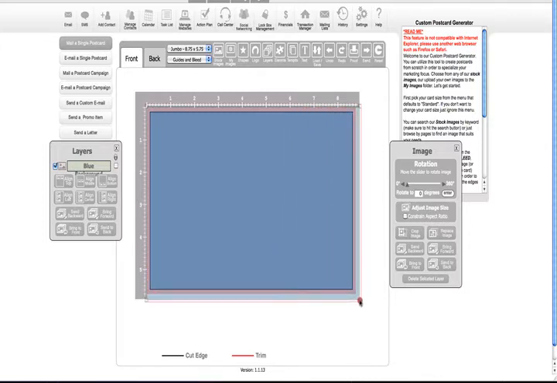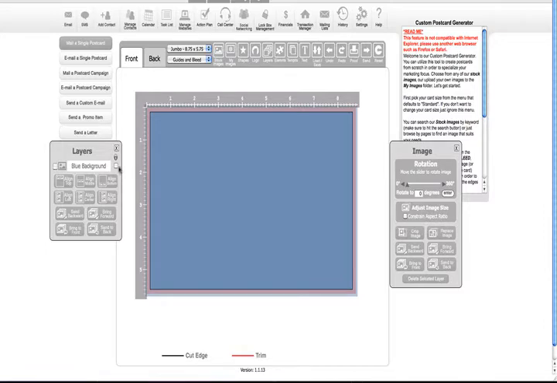When placing my image, especially one being used as a background image, I need to pay attention to the red trim or bleed line. My image should extend out at least to the far edges of this translucent red area to ensure that when the postcard is printed and cut, there will be no white space around the edges. Since this is my background layer, I'm going to select the Lock option at the right of the layer name on the Layers palette to lock the background into place. I can unlock it by deselecting this box.